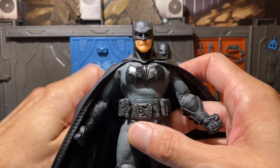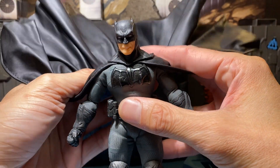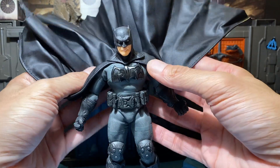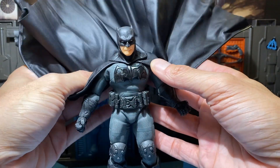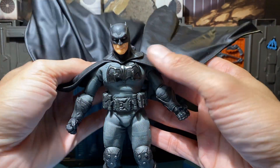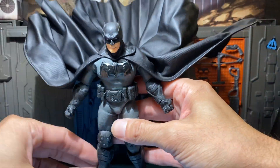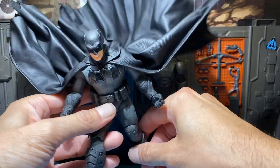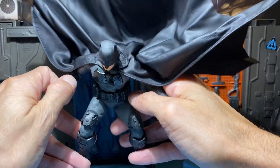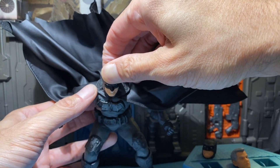I am so happy. Mezco, thank you for doing the wired capes. I love a lot of the stuff they do but I have to admit that stand they used to give for the capes was just very tedious — a little harder work to get it going. Look, let's get him in a pose here, let's work this clay. Boom — Mikey just landed. Let's see if he can look up a little — oh yeah. Awesome. Just like that scene I was talking about.